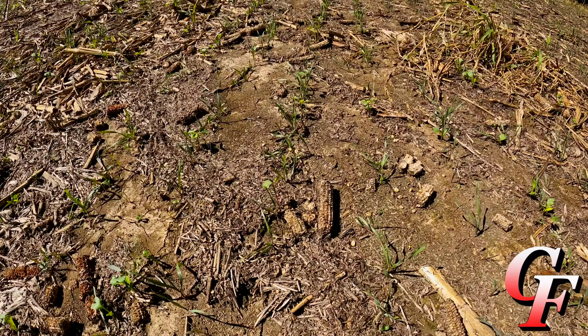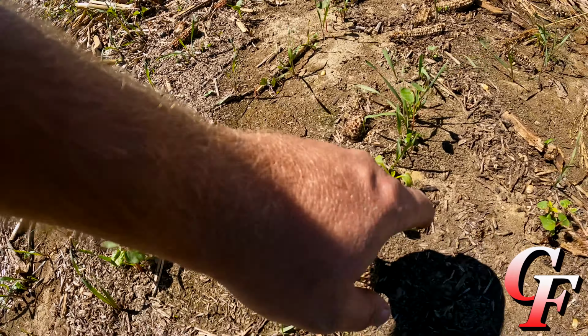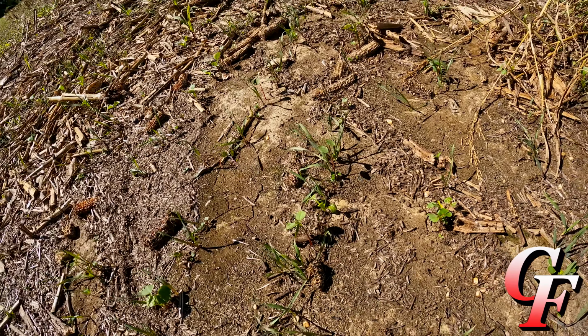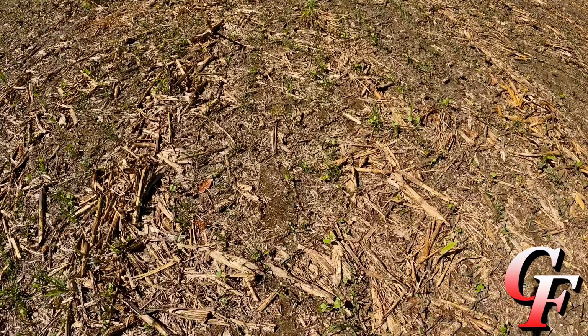So anyway, before I close out this video, I was wanting to show you the cover crop that we planted. This right here was planted about 9 days ago. And as you can see, it's coming up to a real good stand. Got our cereal rye right here. This that looks like a real young cotton plant, that's your buckwheat right here. Got clover coming up. Got radish coming up. And this real fine grass right here is annual ryegrass. So you can look coming up through here. It's off to a real good stand.